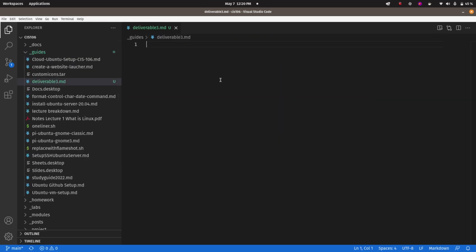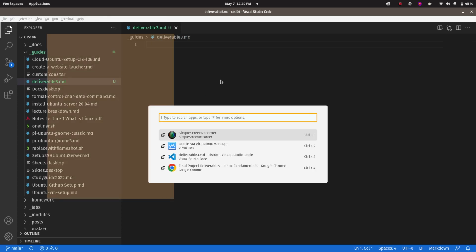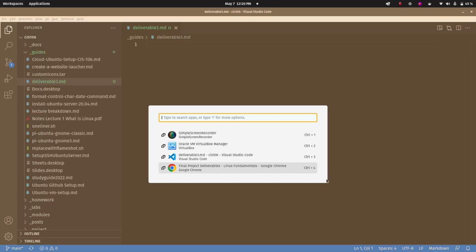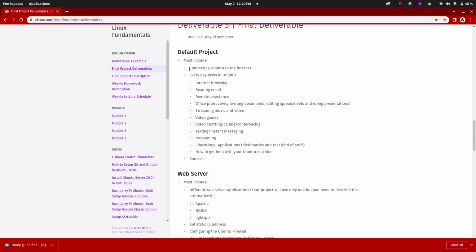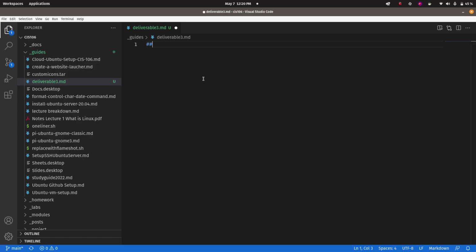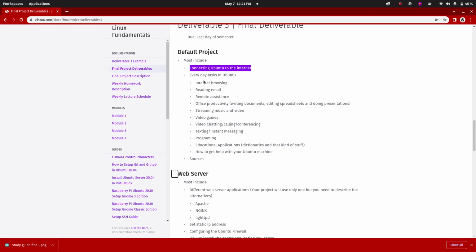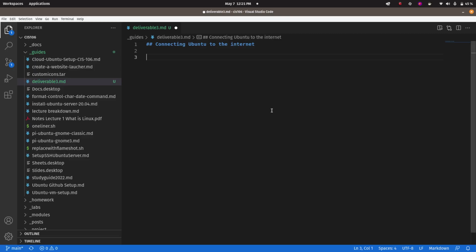Okay, so what we're going to do here is the same thing that we did last time. We are going to make sure we meet this criteria. Connecting Ubuntu to the internet is going to be heading number 2, and then everyday tasks in Ubuntu is going to be another heading number 2.